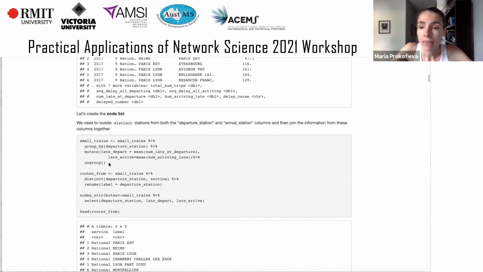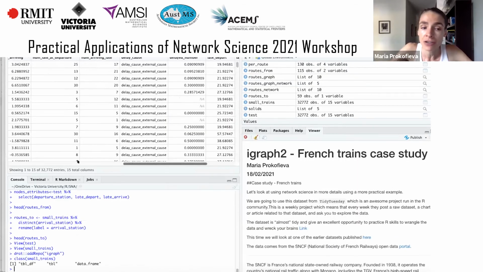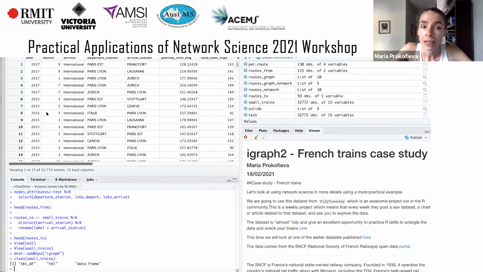And once I calculated those extra things, I'm taking my small trains and creating a list of unique, distinct mentions for my departure station. I also want to include service, because if you look at my data set, the same station may be used for international service and for national service, so the status of that departure station will be different.